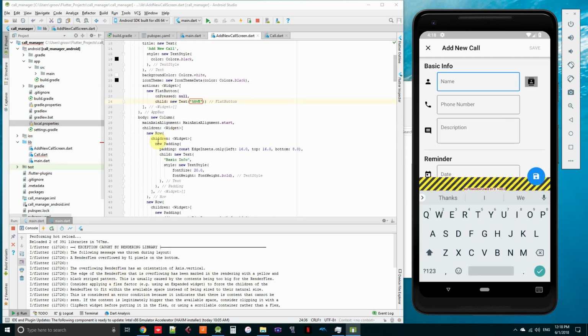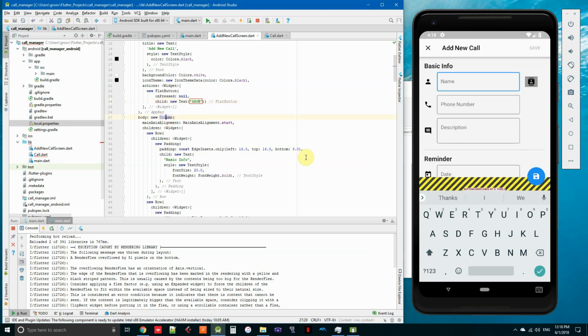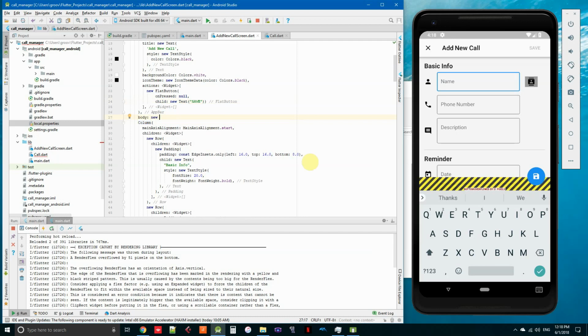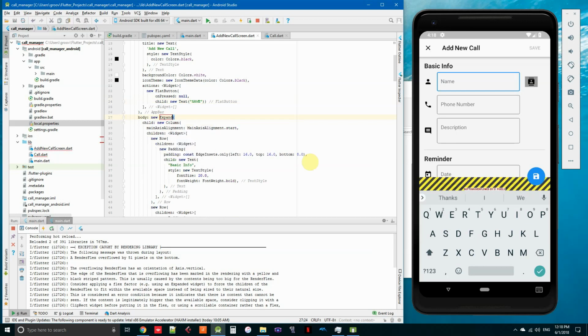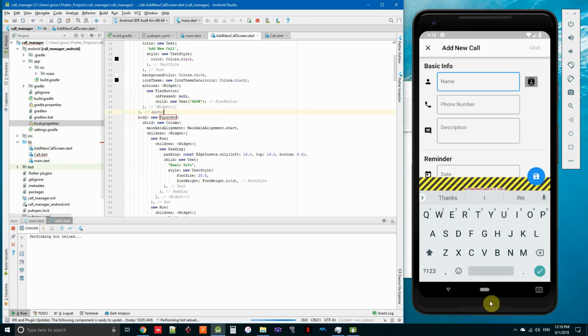Okay, I wonder then if I wrap the column in the expanded? Whoops. I have a feeling that that's not going to work.